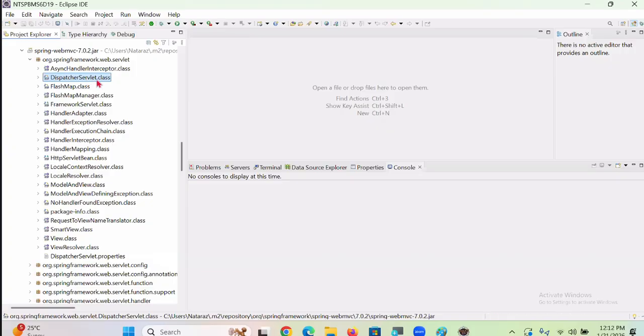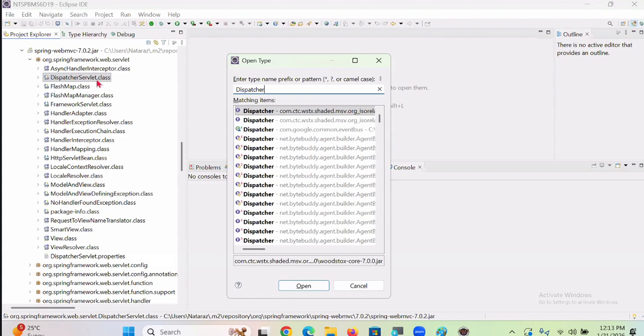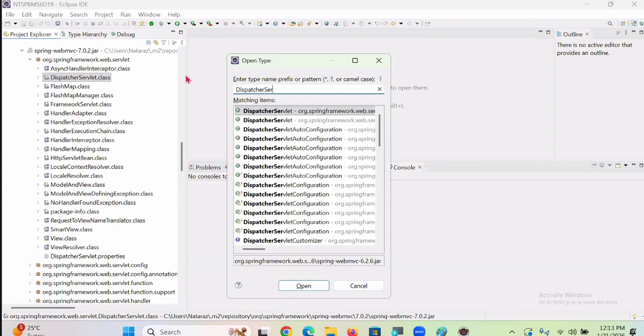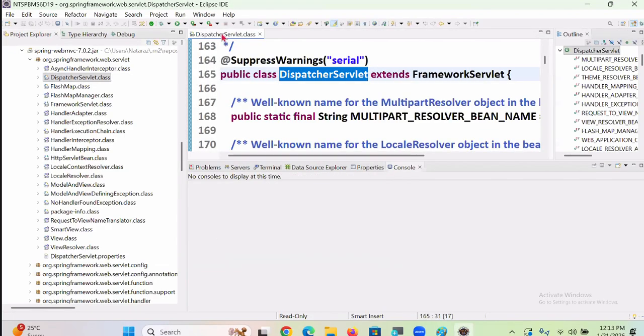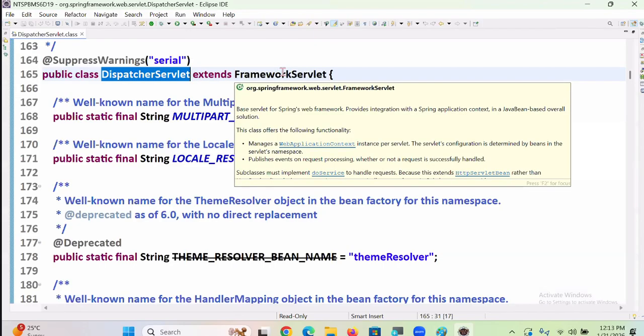Now I'll try to open its source code, guys. Control plus Shift plus T. Search for dispatcher servlet. Sir, it extends FrameworkServlet, right? Extends FrameworkServlet, but it should extend from HttpServlet, no?